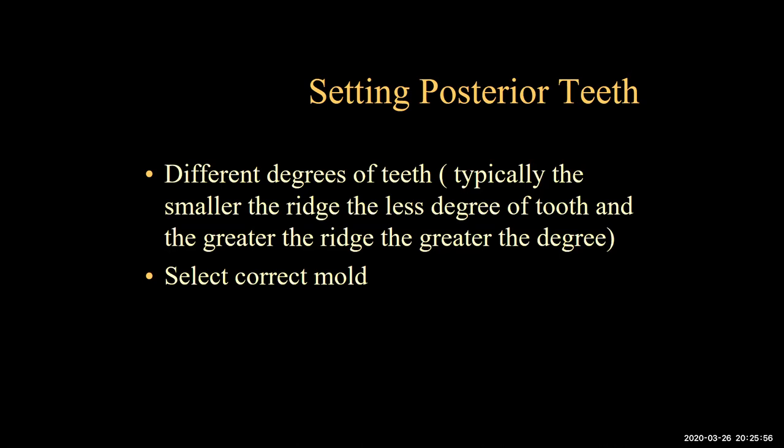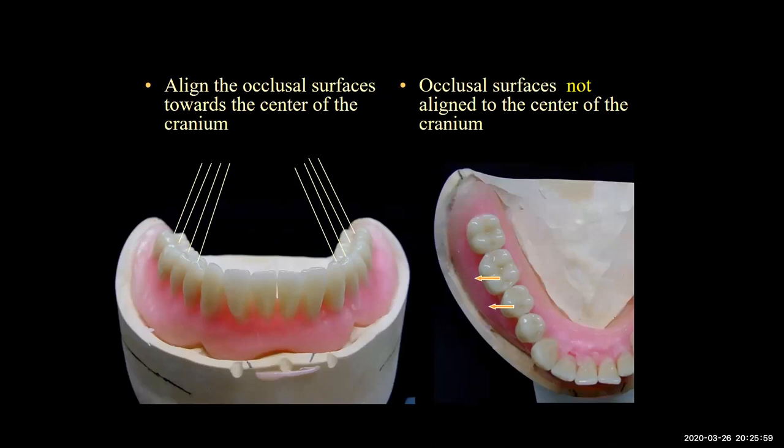So we're going to select the correct mold now, and we're going to align the occlusal surfaces towards the center of the cranium, and this is going to be our Curva Wilson. And we have our Curva Spee and our Curva Wilson. If you see on the right-hand side here, we don't have a Curva Wilson. The occlusal surfaces are not aligned to the center of the cranium.